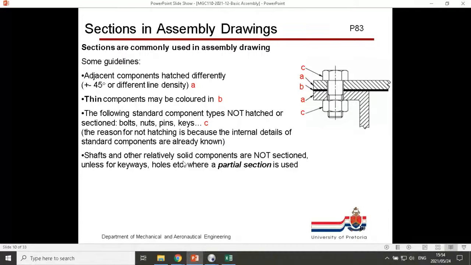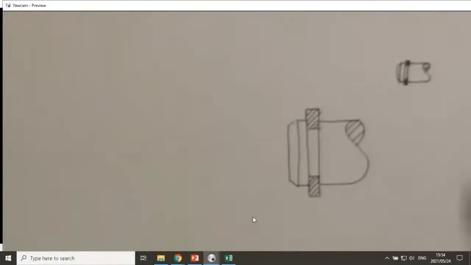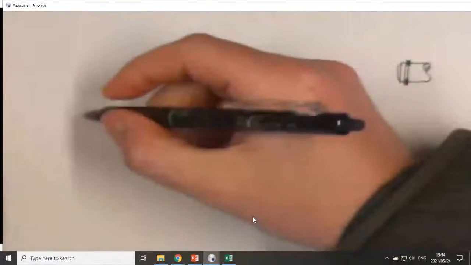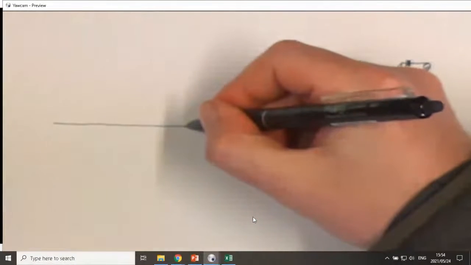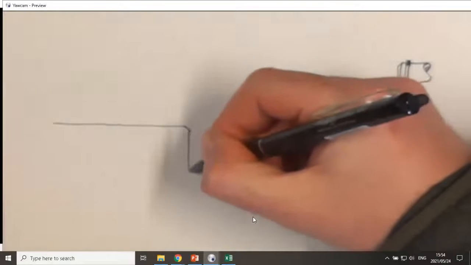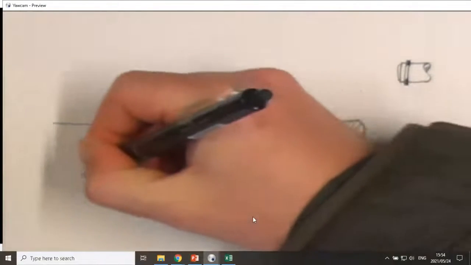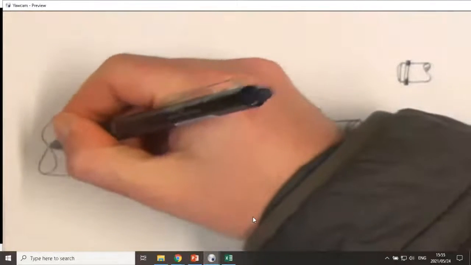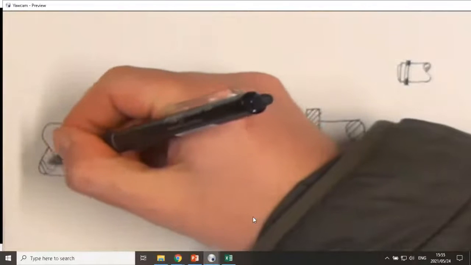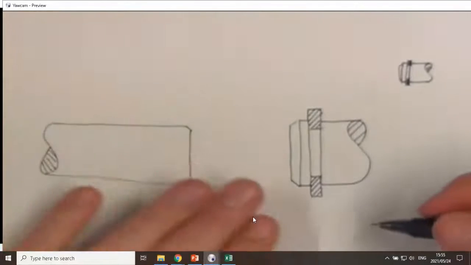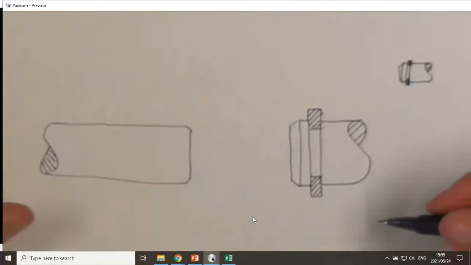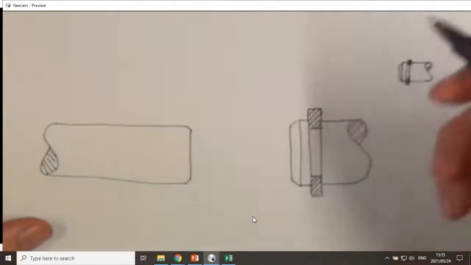Usually, shafts and other relatively solid components are not cut open either. If we have a long shaft, and I now make a section through the middle of this shaft. This is a solid shaft.